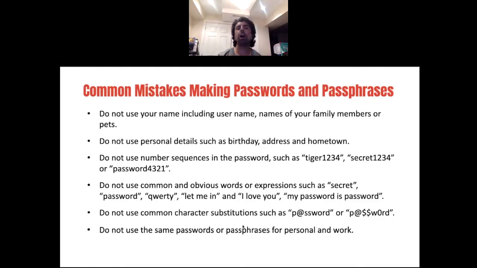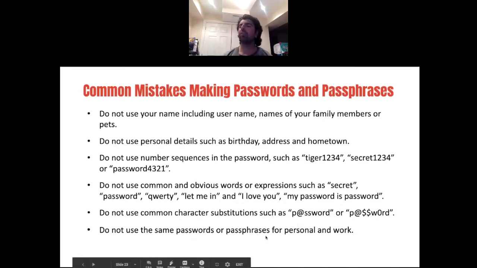Don't use common character substitutions, such as the @ for the A in password, or the dollar symbols for the S's of password, or the number 0 in it. It doesn't make it any more secure. And do not use the same passwords or passphrases for personal and work.